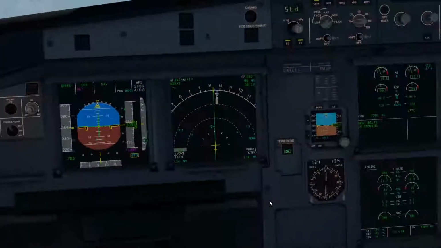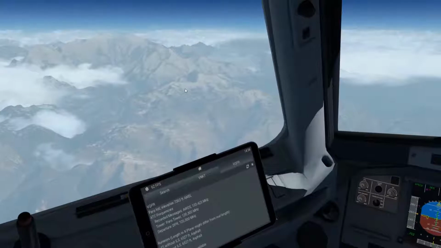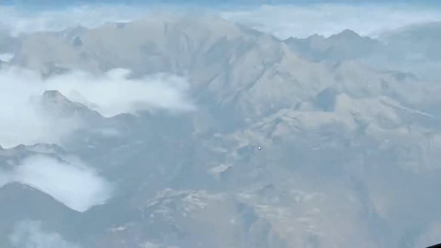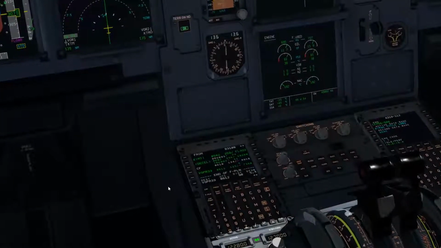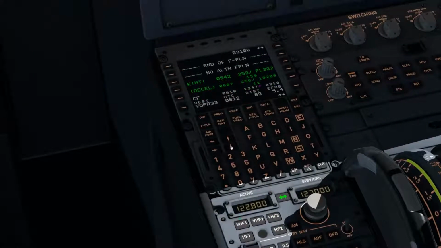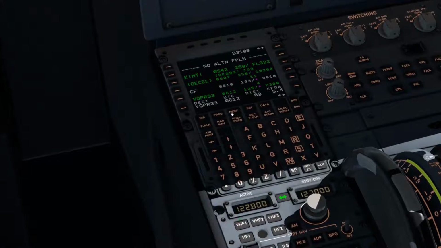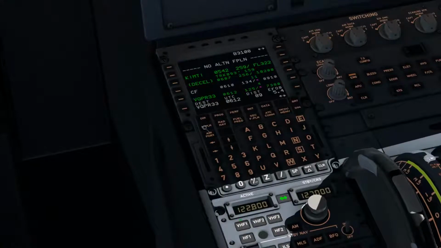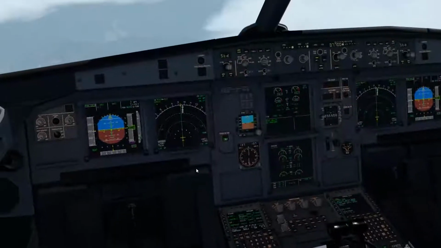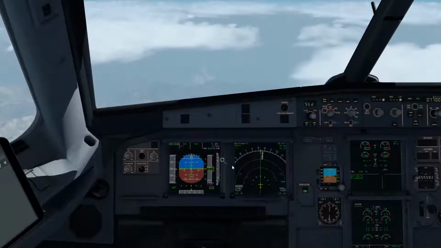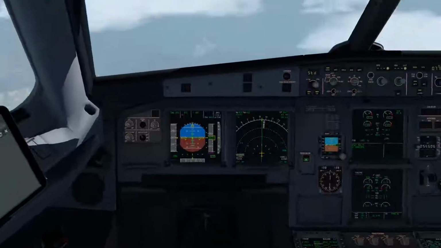About to hit 25 minutes on the chrono. And we're really close to these mountains as well. That's cool. Alright, where are we headed for? Still Charlie Foxtrot. And seems like we're 88 miles away from Paro. Throttle has been idled. Our vertical speed has increased.